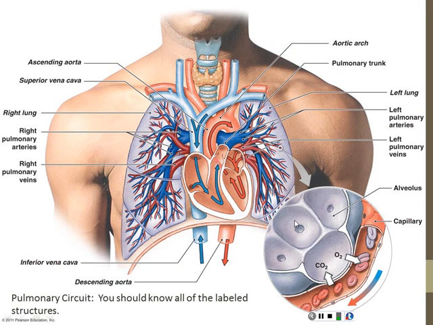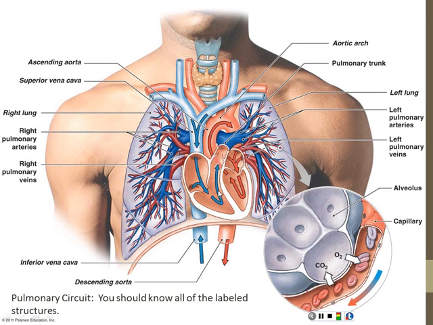All right, so first up is the pulmonary circuit. This is the heart in the middle. Here's the lungs, right? My note here is we should know all of the labeled structures here. Why? These are all what we would call the great vessels. In other words, the vessels going into and coming out of the heart, of course they have clinical significance. They carry all of the blood supply, right? So, one of the reasons why being shot in the center of the chest is particularly bad for you is because of these major vessels that surround the heart.